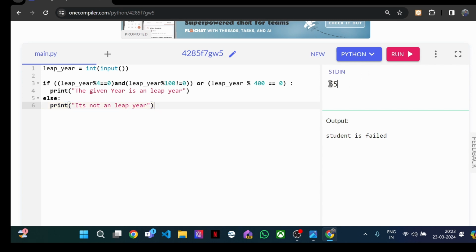So now we will run it. As you all know, the current year that we are in is a leap year, right? So 2024 is a leap year. So let's check the year that we are in right now. 2024 is the year that we are living. See, the given year is a leap year. So if we go 4 years back, for example, 2000, the given year is also a leap year. So this is how we will check whether the given year is a leap year. So this is how we will be writing programs, and also we will be solving the problems in Python.